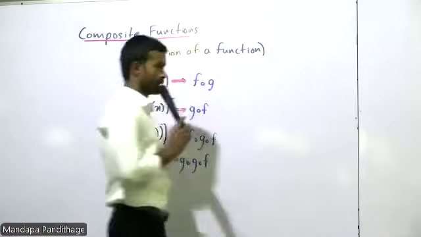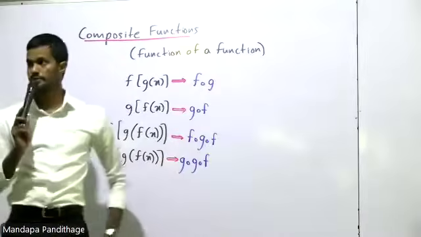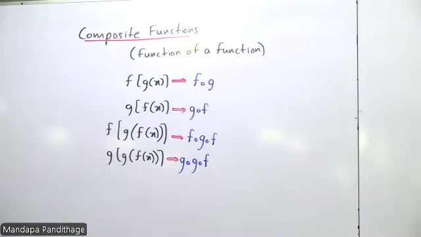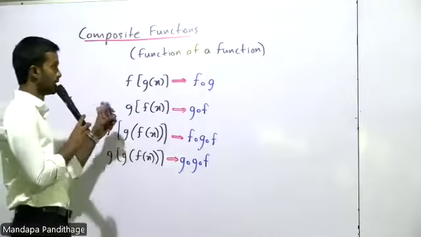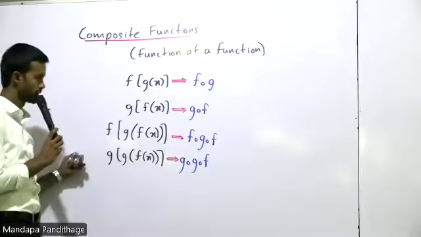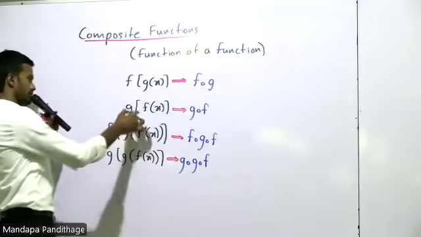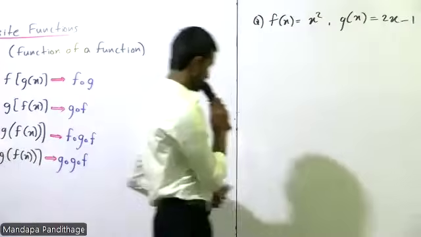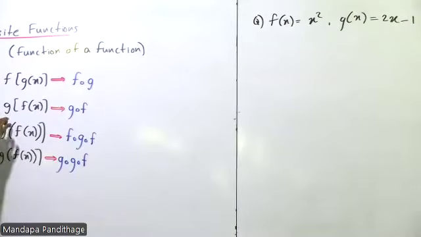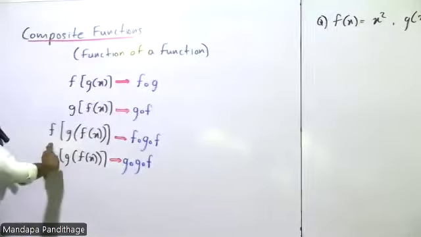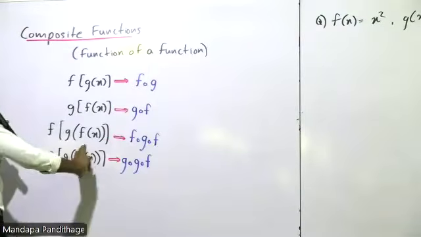Okay. Next line, write in this way. A composite function is denoted in the following manner. Then write f of g of x, g of f of x, f of g of f of x. So a few examples. Make sure that when you have it in the same order, g f, it's g naught f. So here inside g we got f of x.